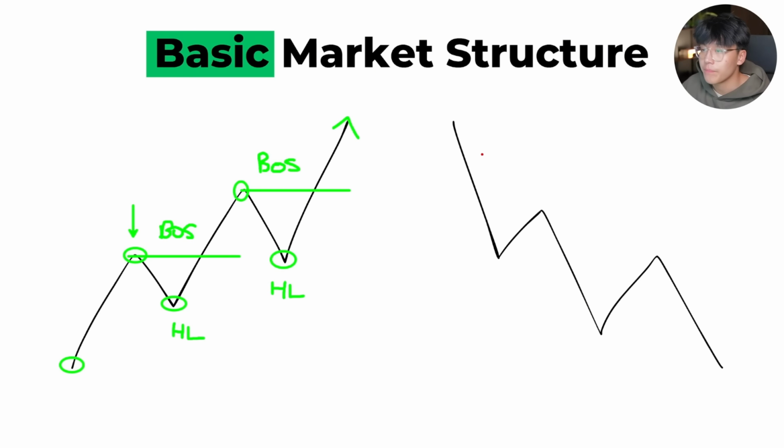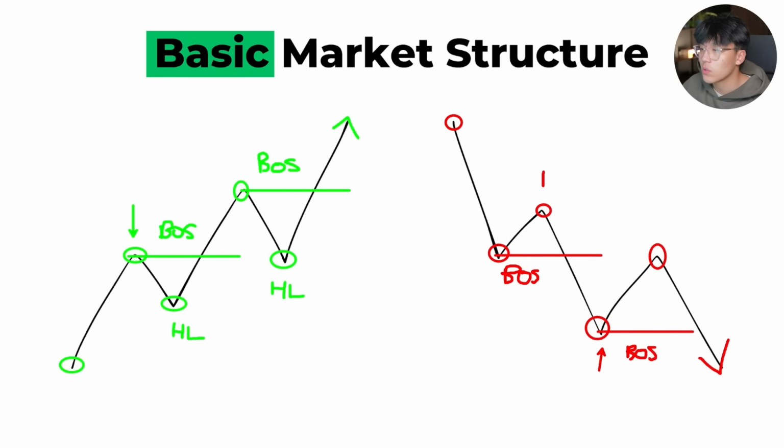versus when we're on the right-hand side where price is making lower highs, lower lows, lower highs, lower lows, lower highs, and we're continuing towards the downside. In this case, what we have is breaks of structure towards the downside. In this case, the trend is towards the downside. So every single time it breaks below this key swing low, what we have is a break of structure continuing the trend towards the downside. So in this case, we're making lower highs, lower lows, and lower highs, and we're continuing towards the downside.